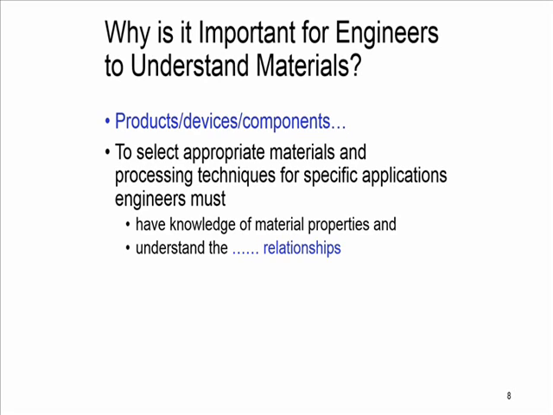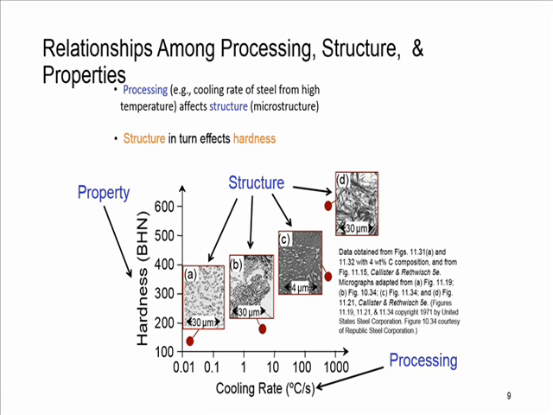This is not specific to mechanical engineering. This is applicable to chemical engineering, aerospace engineering, even electrical engineering, where engineers design and work with electronic and electrical devices. We should be able to select the right material based on its application and properties, considering cost of processing, etc. To do all these, we need to have a good knowledge of materials properties, and we need to know how this property is related to the material's structure. We need to know that structure is affected by how a material is formed — in other words, the structure itself is affected by the process by which a material is made. An example of this relation between processing, structure, and properties is shown here.